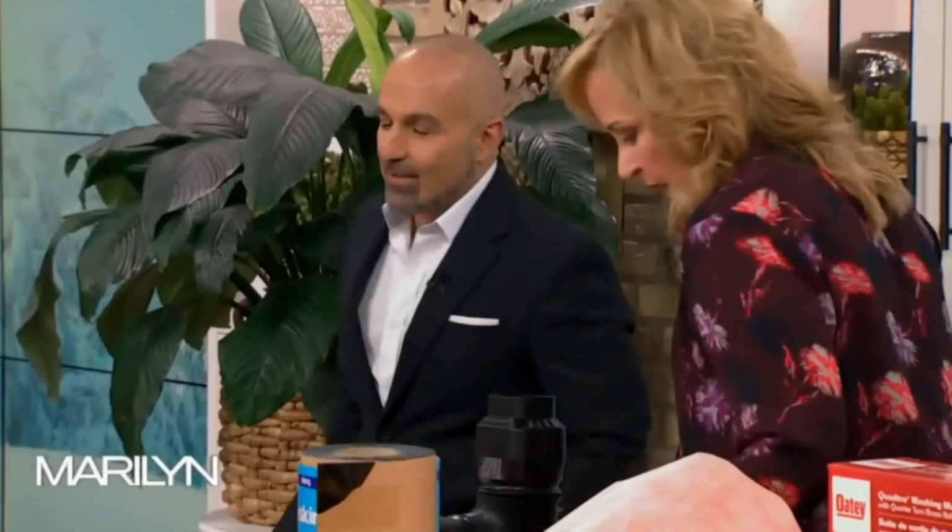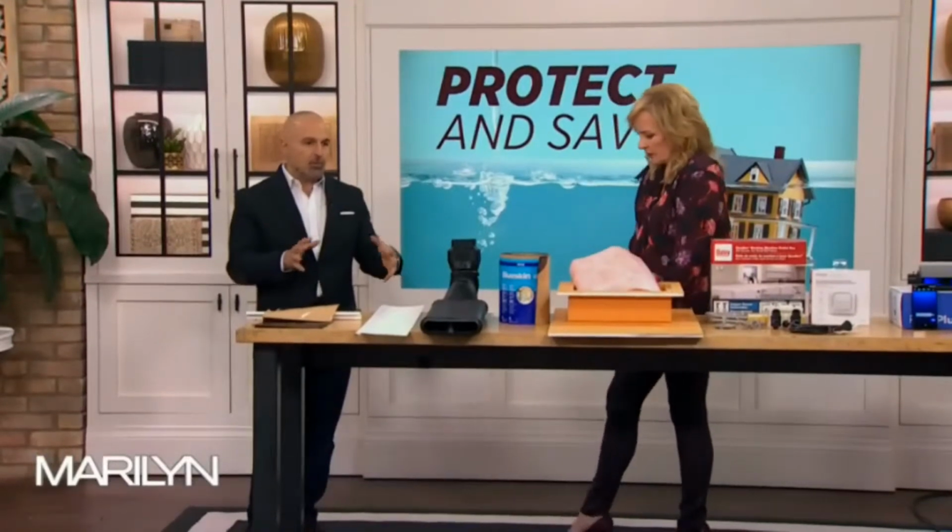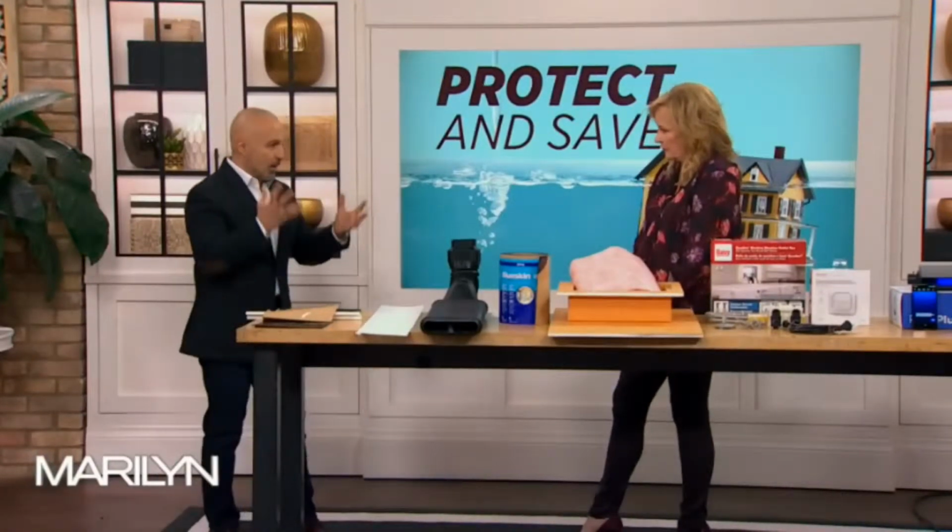Well, let's start from the outside. The weather is cold. The worst thing about the weather now, you get a lot of freeze and thaw, so you have to be mindful of that. So the water melts, then it freezes. So that ice pushes that liquid water into the house. When your house is already built, there's not much you can do with the foundation. What you got to do is worry about what's happening around, above the ground.